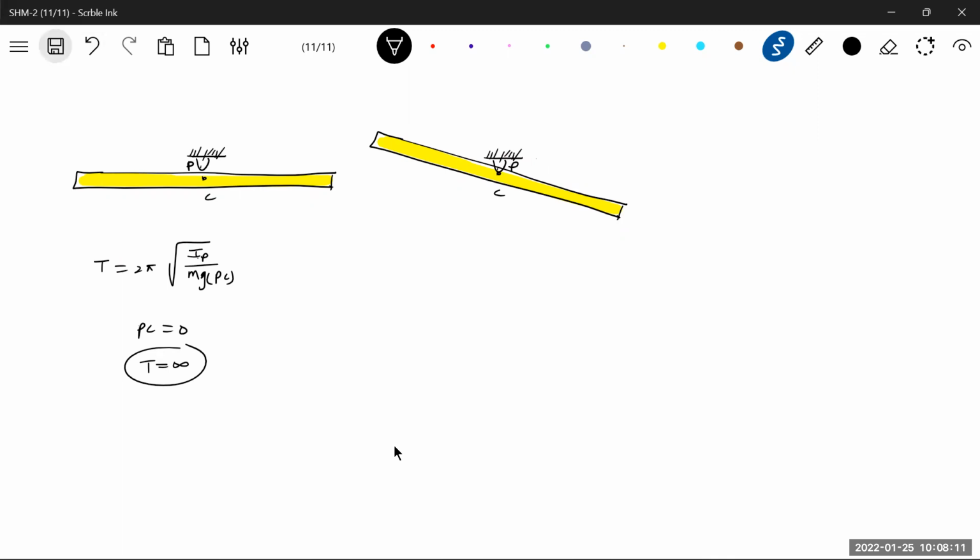It will remain there only, it will not return back. This is some sort of neutral equilibrium. So here the center of mass, center of gravity: if a rigid body is suspended about its center of gravity, then it will be in neutral equilibrium. What is C? C will be the center of gravity. If the point of suspension is about the center of gravity, then it's going to have an infinite time period. Infinite time period means in whichever position you keep it, it will retain that particular position.